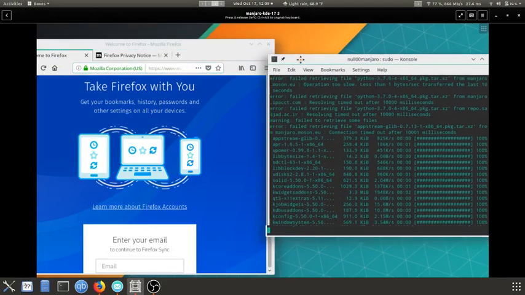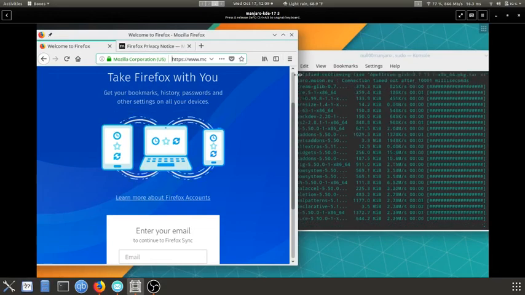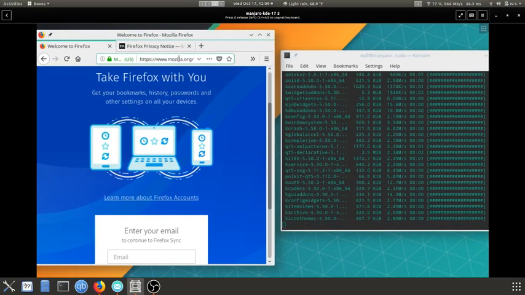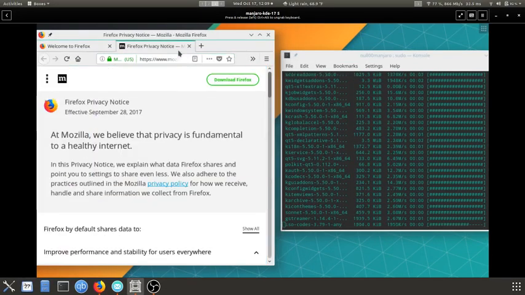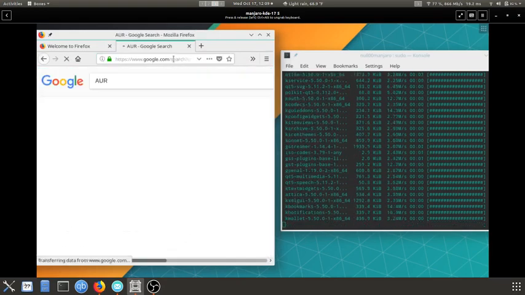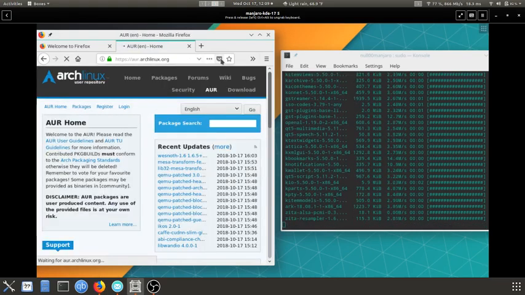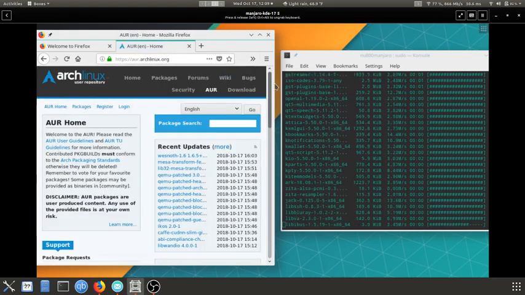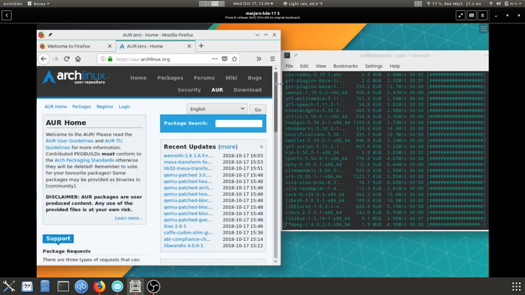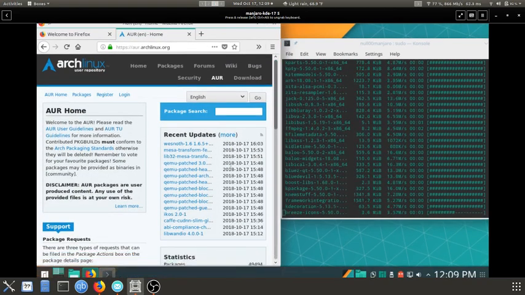Okay, so one of the great things about Arch is what's called the Arch User Repository. This is basically a list of all the packages and software that's available, and it's very, very extensive.